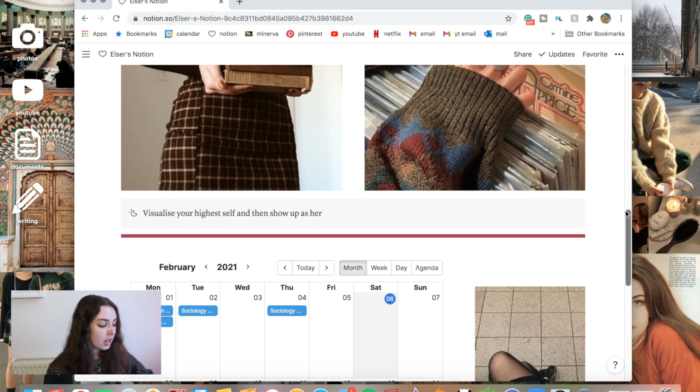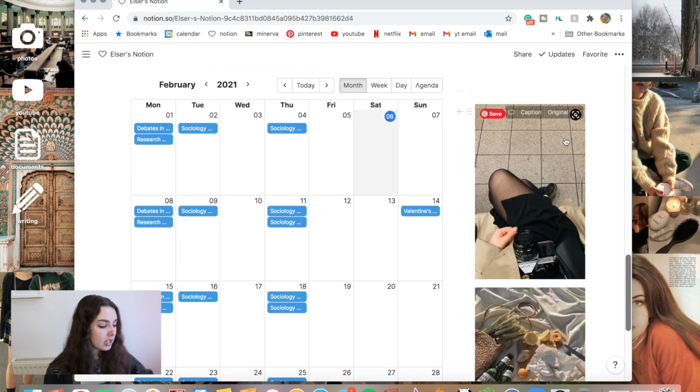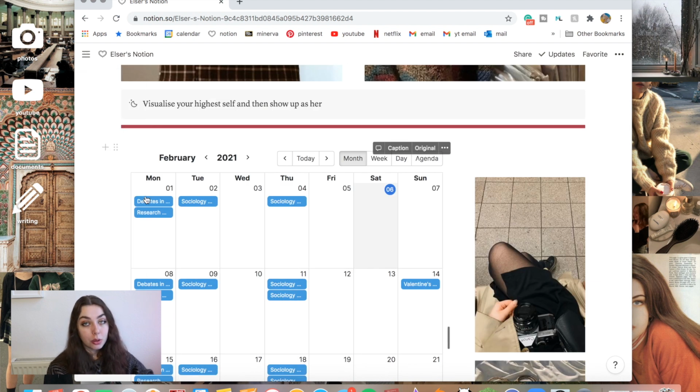Then if I move down a bit, I have some more pictures, and I have made a widget of my Google Calendar. I'm slightly annoyed with this Google Calendar because on actual Google Calendar you can change the color of the events and stuff like that, but on this widget it's blue. So it doesn't match my theme, which is one of the reasons why it's down the bottom. So if you know how to change this, please let me know down below. But otherwise, you know, it works.